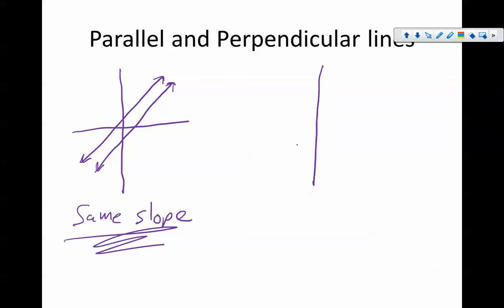Perpendicular lines, on the other hand, are two lines that are polar opposites of each other. They meet at a 90 degree angle, they intersect once and only once, and then they go their separate ways for all eternity.